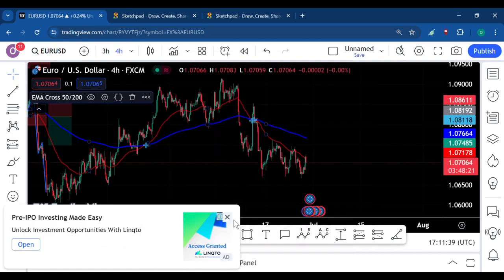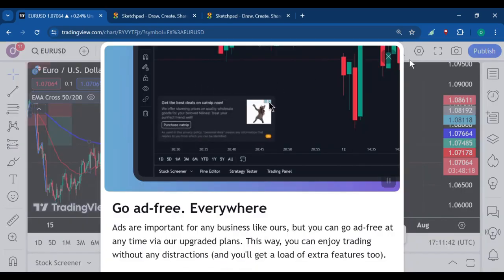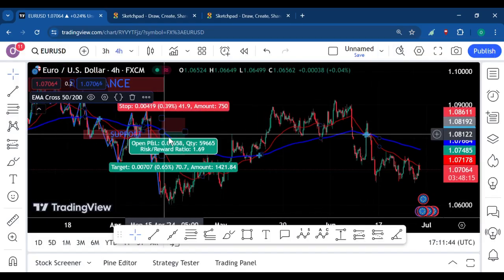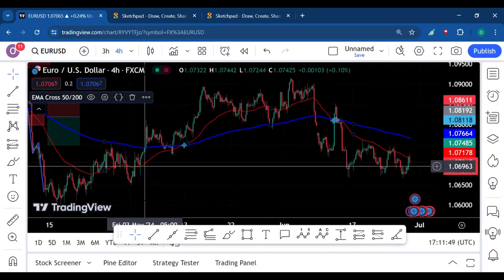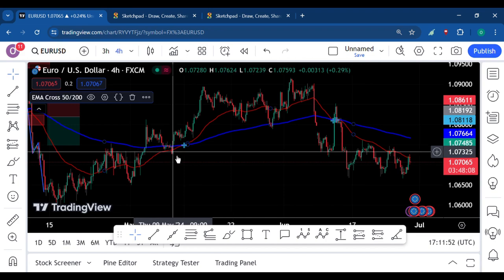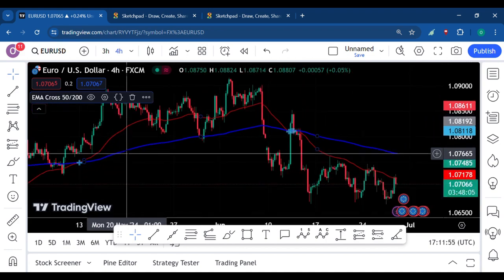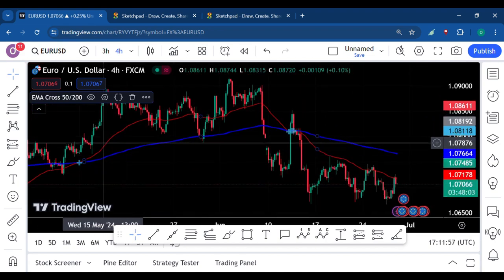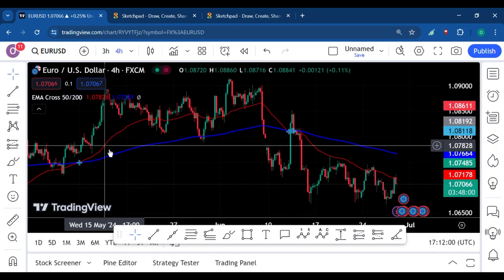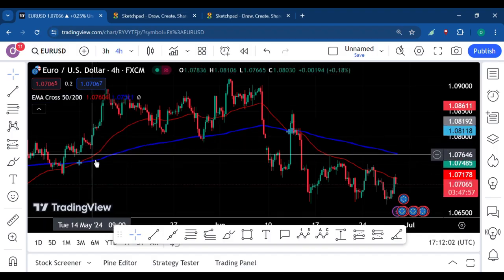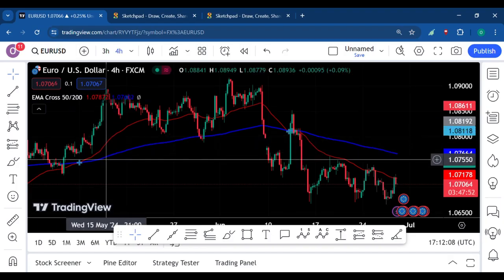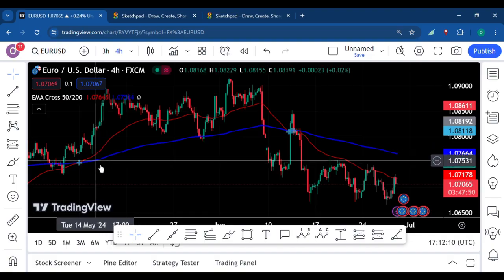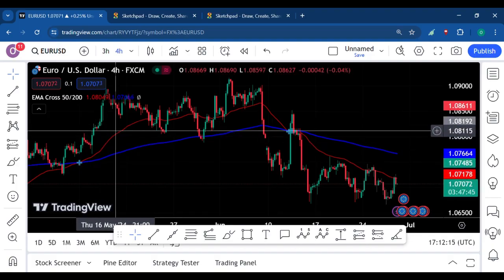Now let me go on to explaining a little about this indicator. You can see that those two lines are intercepting each other. This red line is for EMA 50. You can change the color to anything you want in your settings, but this red line is EMA 50, while this blue line is EMA 200. This blue line is covering a very long data movement, while this red line is covering short data movement.